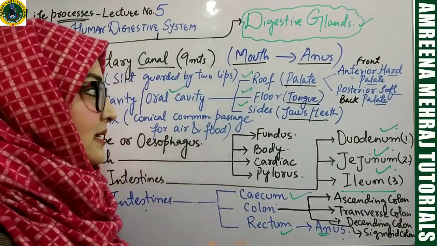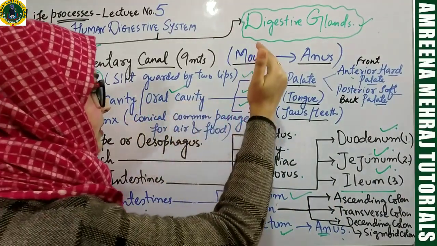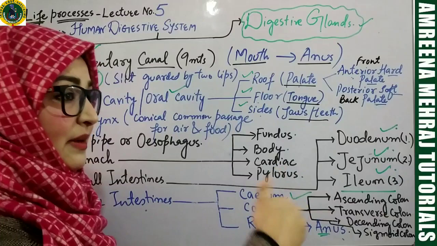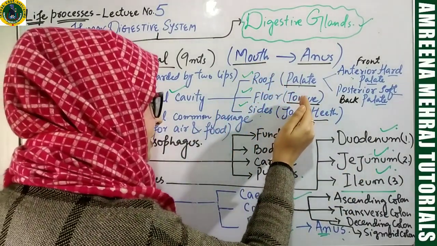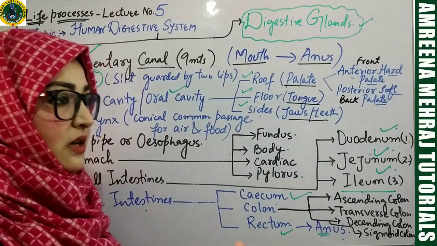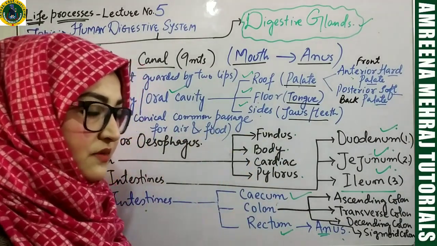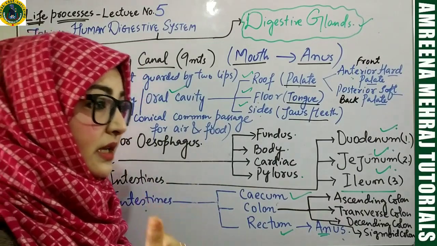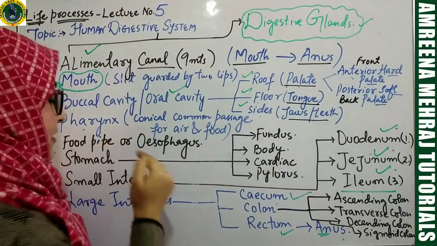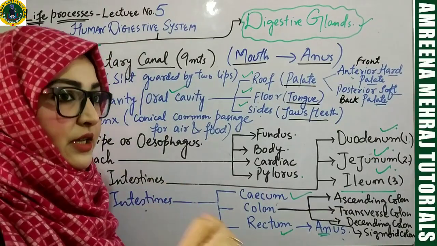The difference is that, suppose here for class 10th, I'm going to discuss the buccal cavity in terms of the palate, tongue and jaws. But for class 11th, we have to go into the details of the tongue. We have to go into the structure of the tongue. We have to show the different parts of the tongue. We have to show the different types of taste buds which are there. And I have to take you into the details of the pharynx. I have to take you into the details about the structure of the stomach.